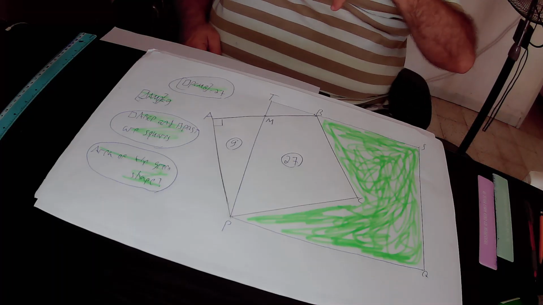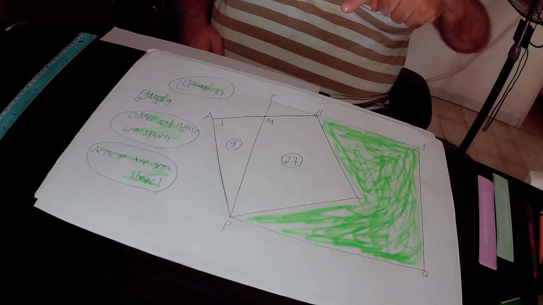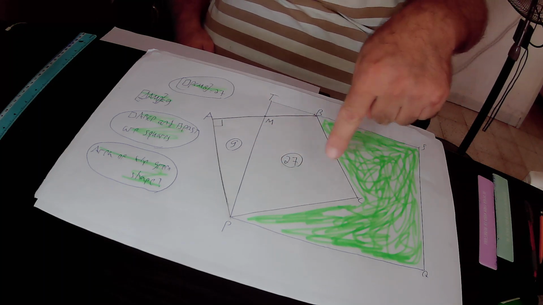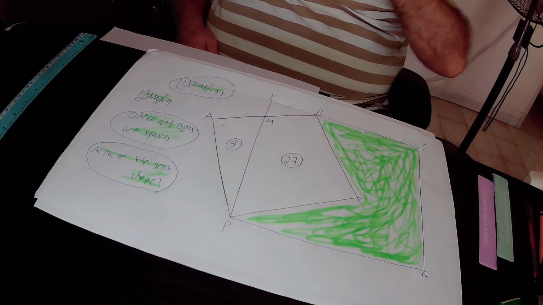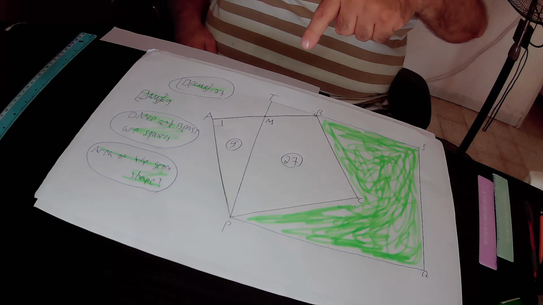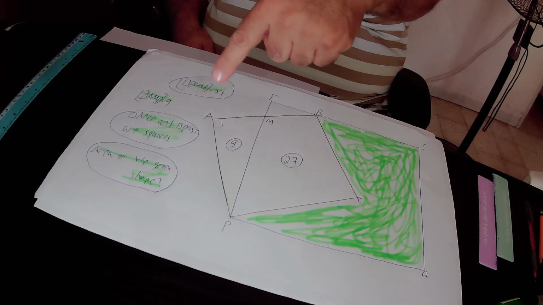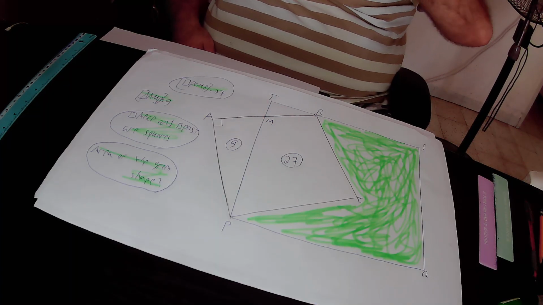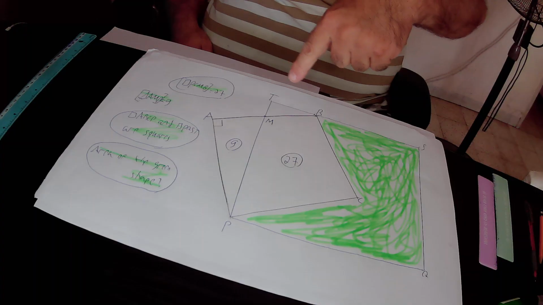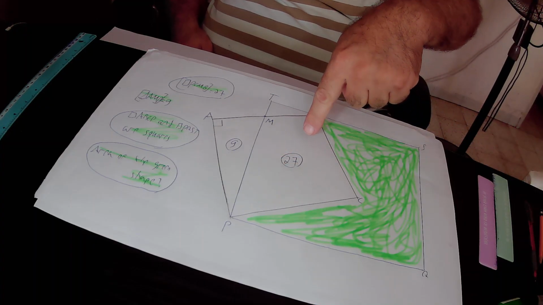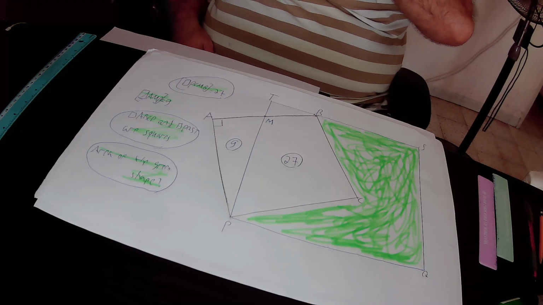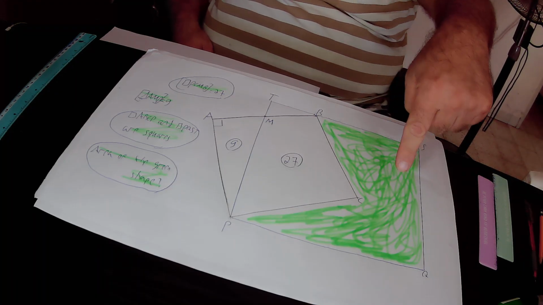In the drawing we have two squares. TSQP is a square and ABCP is also a square. We know that the area of this right triangle MAP is equal to 9 square units in size, and the area of this quadrilateral MBCP is equal to 27 square units in its size. And our task is to find out the area of this green shape.